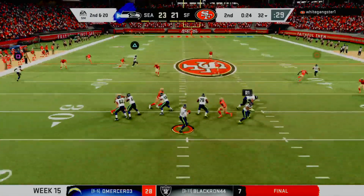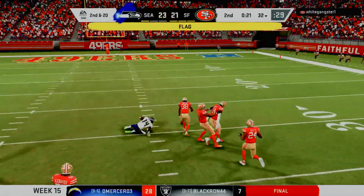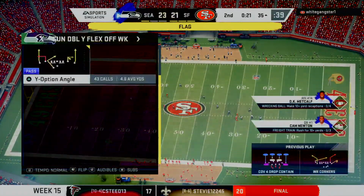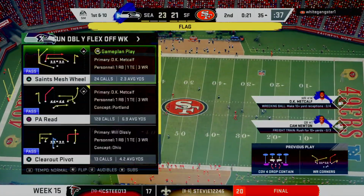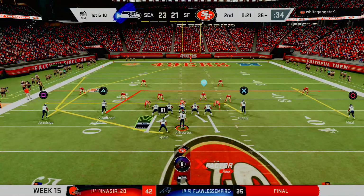They fake the give. Newton. He's going to fire one deep, middle of the field. And that's going to wind up incomplete. However, we do have a flag down. Let's check in with our referee. So that changes things a bit. Here's a 1st and 10 all the way down at the 35. Let's put that team on the clock.